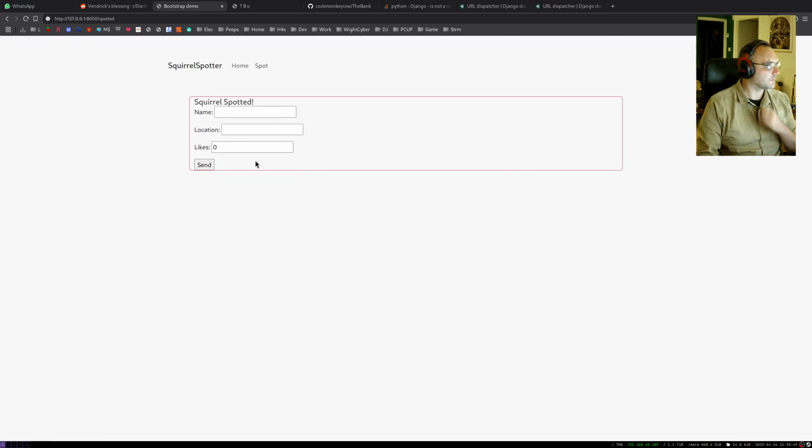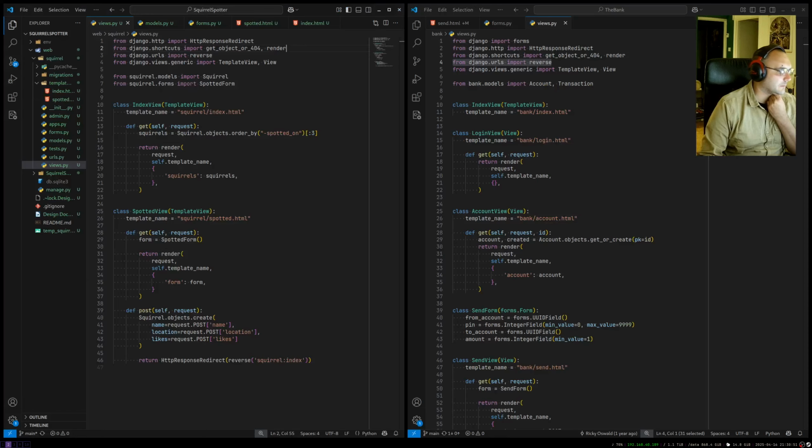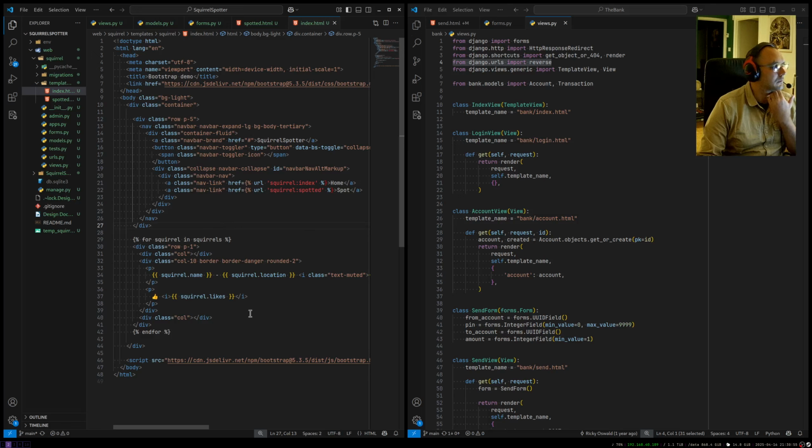Should we make this? I think just a bit of padding on here would help. Just like P1.